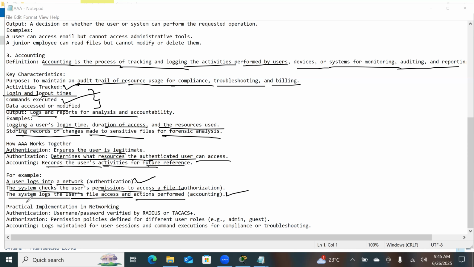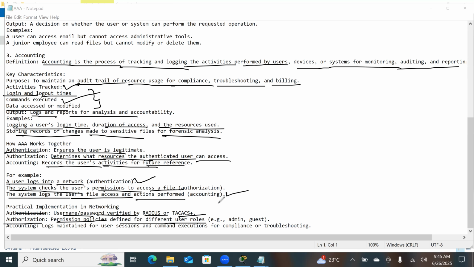So what is the practical implementation in a network? Authentication is like a username and password verified by RADIUS or TACACS+. These are the AAA servers. Authorization is the permission policies defined for different users.